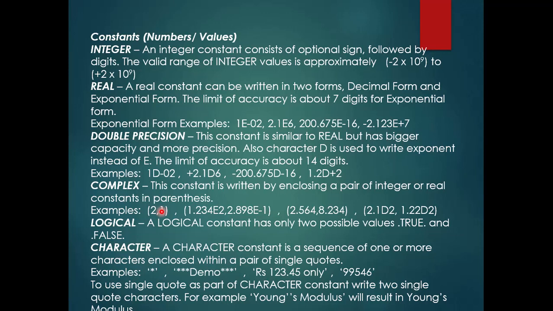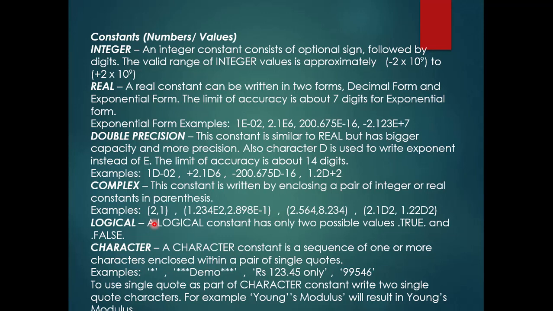Then we have the logical. This is all about the first four, that is the numeric, and then the next one is the non-numeric, where in a logical data type the constant will have values only in terms of true or false. So whatever the results you will get, that would be in terms of only true or false. So in that case you can use this.